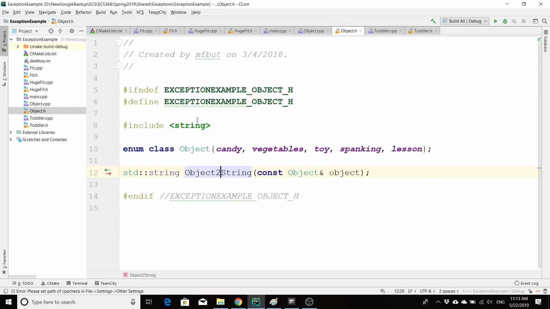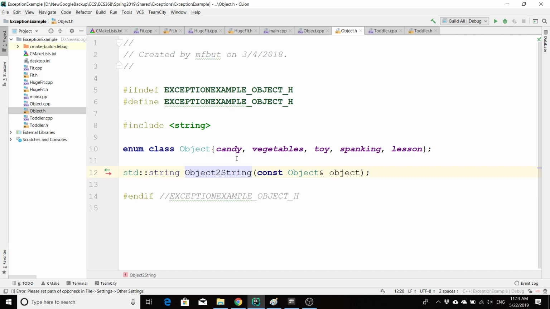So over here we have something that you haven't seen before. It's called an enum class. An enum class is a way of creating an object that can only take on a certain set of values. So if you ever have something where you're hard coding, like player win equals 1, player loss equals 2, tie game equals 3, you're just using different hard-coded numbers. That's when you're going to want to use an enum class instead.